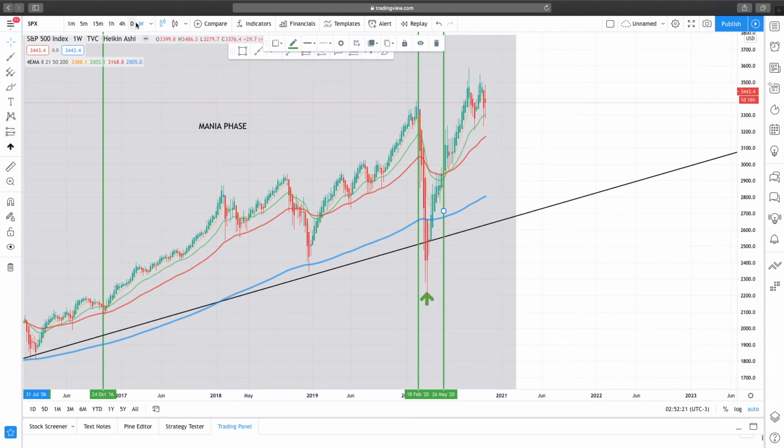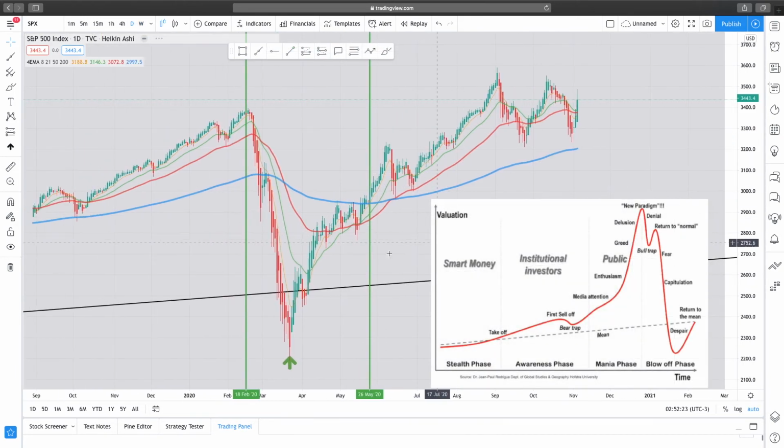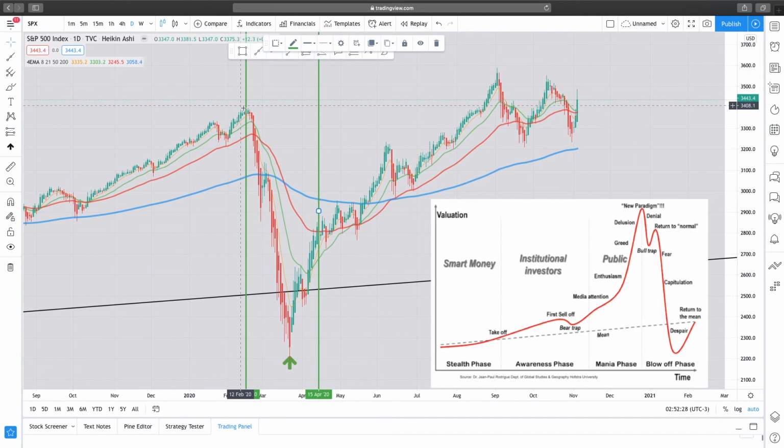And I'm going to drop down to the daily chart just so we can see it a little bit better. So even though this correction lasted less than 1 month, I still believe that this was our blow off top because we had the bull trap, which is a significant part of our blow off top phase, as well as we had the swift recovery of the market. And if this is to be the end of the last market cycle, then this would suggest that this recent rally that we've seen is actually the beginning of the next market cycle.